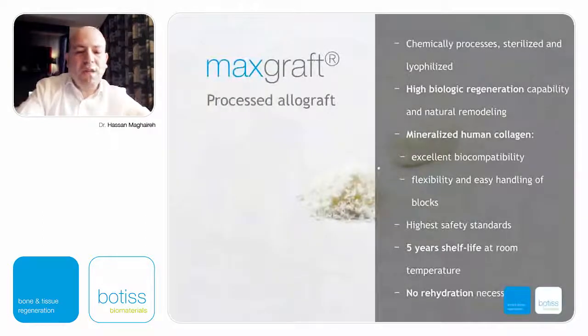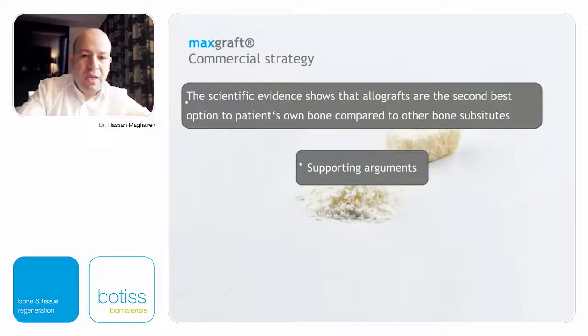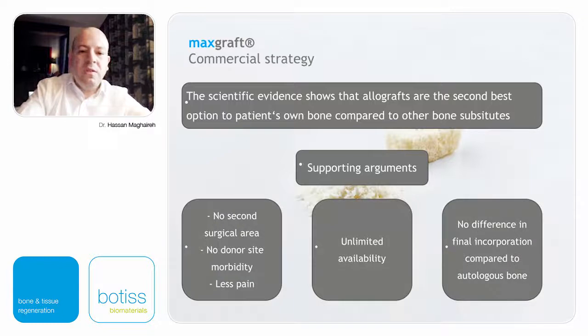Now, maxgraft, I told you, maxgraft is an allograft which is taken from human donors. But the good thing about maxgraft, when you get a cancellous bone, you take it from live donors. So the beauty of that, you could trace the bone to the donor, and they do check these patients and they screen them and make sure that everything is clean. So it's a bone you can trust.